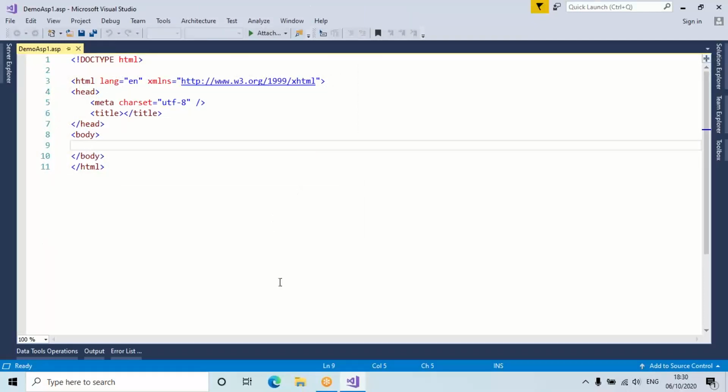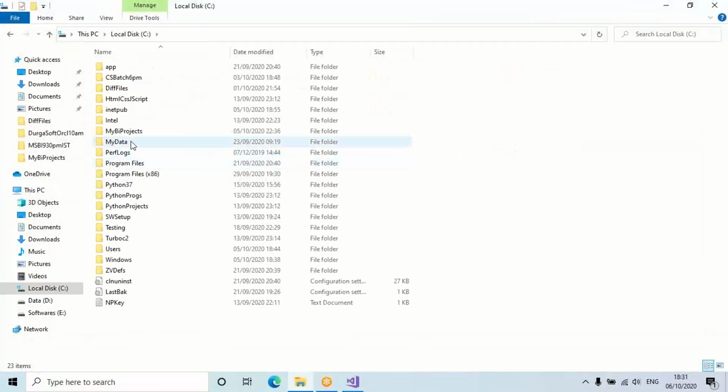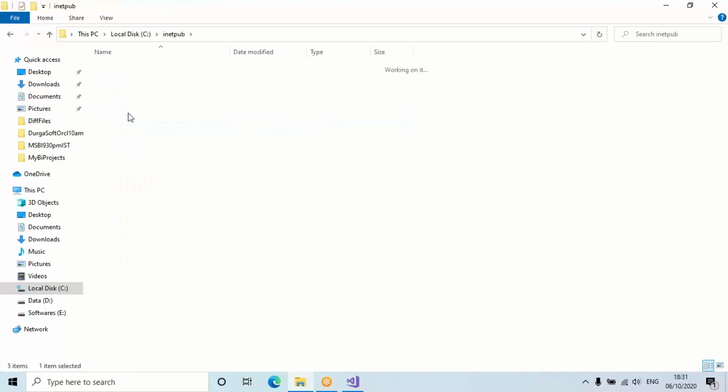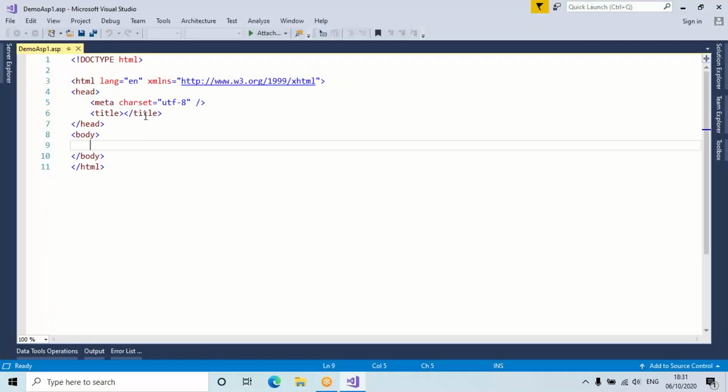You want to see whether this file is there or not? Manually go and check. C drive, inetpub, wwwroot, demo asp1. Here it is, the asp file. Okay. Now what will I do? You want the content to be specified for the server to execute. So how will the server run it?